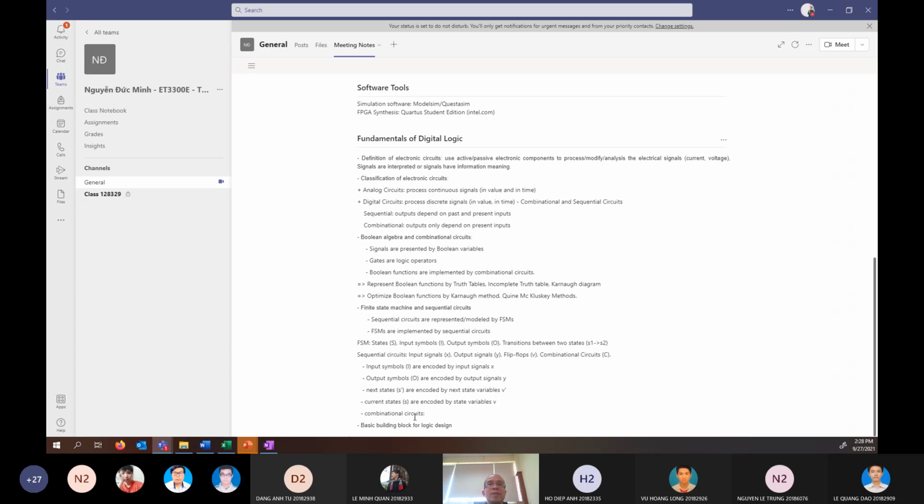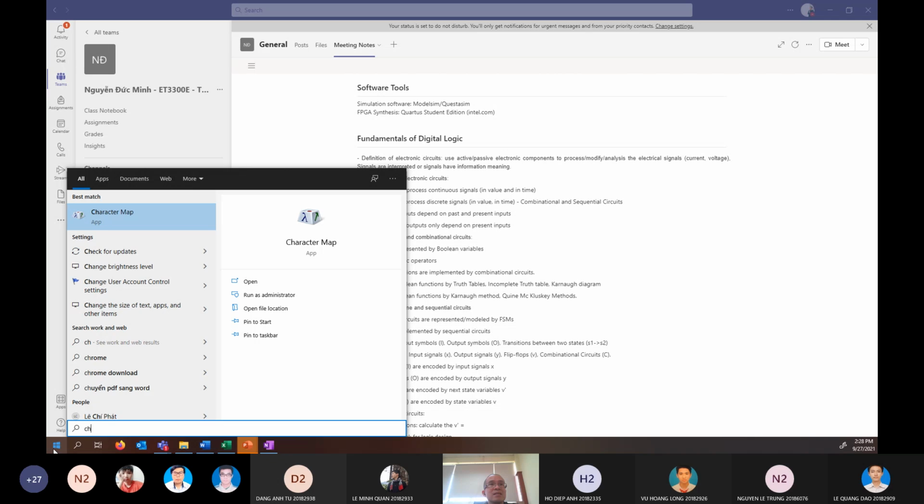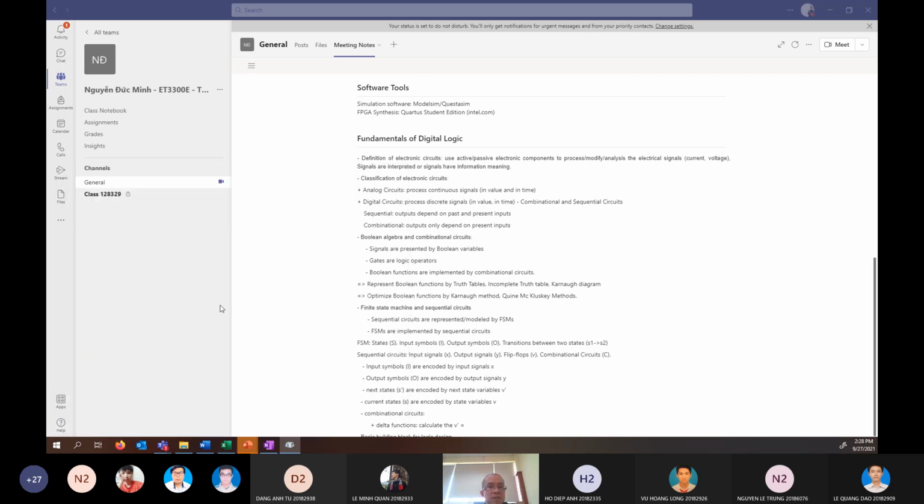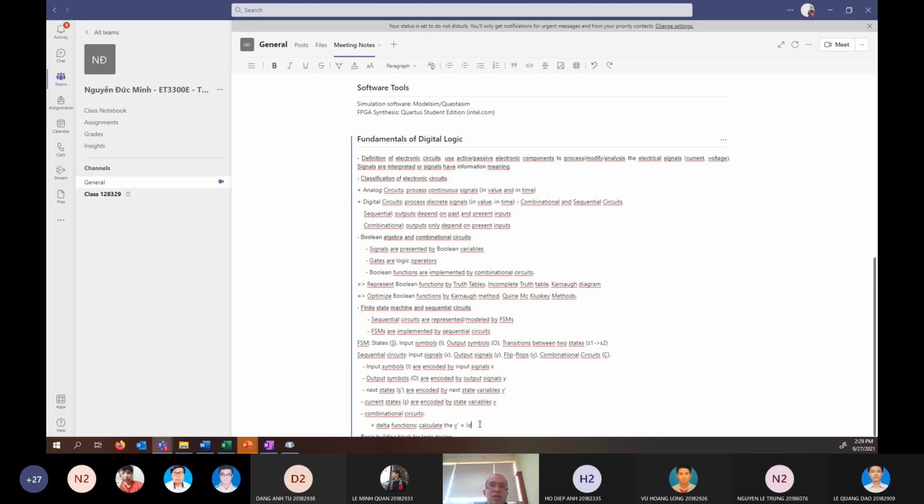Understand? Any question? I have here the delta function, which calculates V prime equal to delta of X and V. Let me see whether I can insert delta here. No, it's not possible.